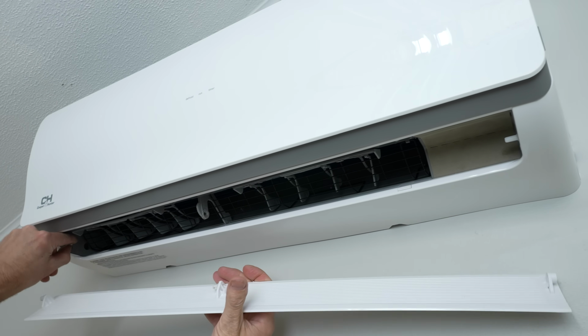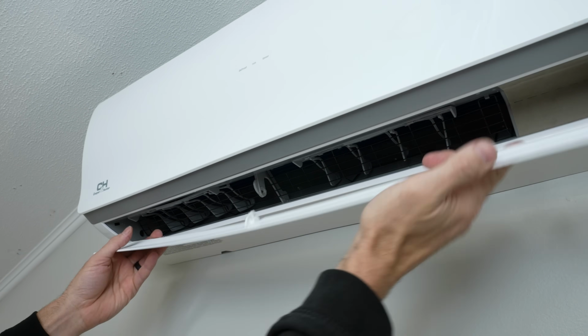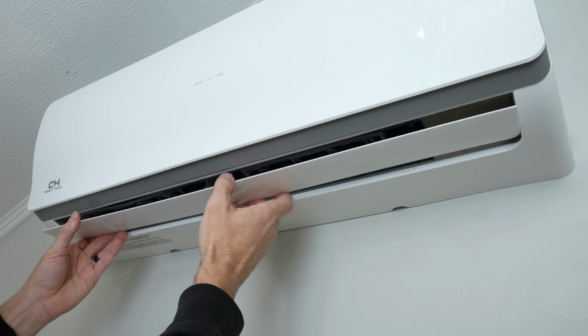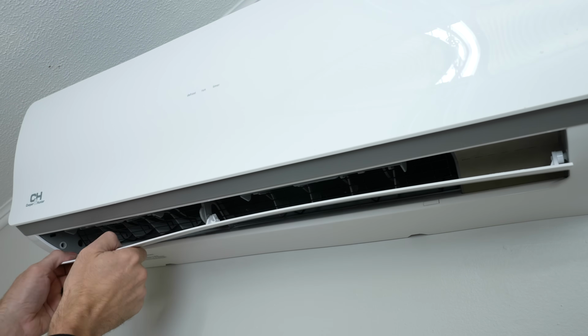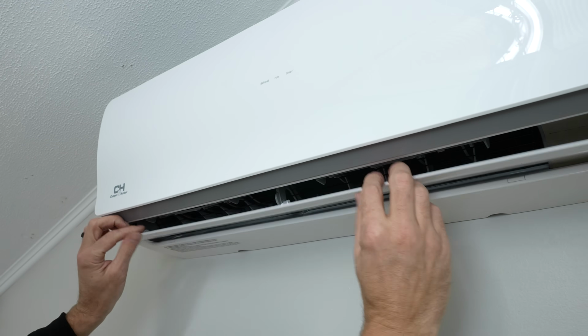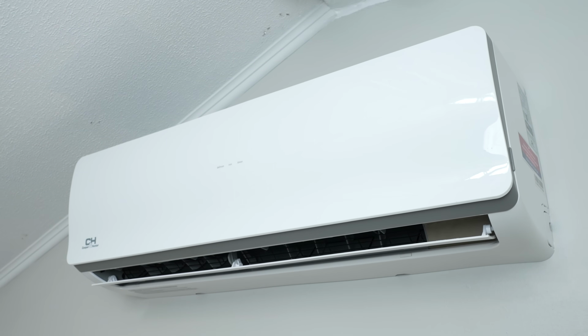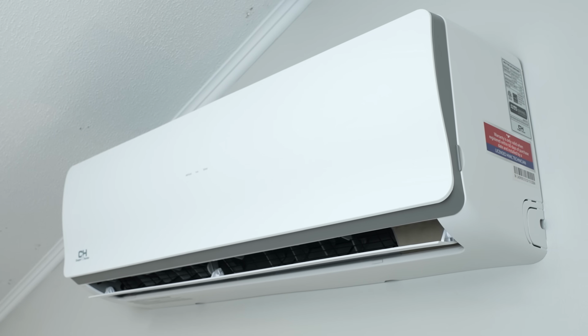I'm going to put this insert back in. I'm going to have this tilted up, which is the way in which we took it off. And we're going to bend that, get that in. We're going to bend this. And that's where we're at. Now we're going to turn the power onto this system, and the louver motor blade should reset.